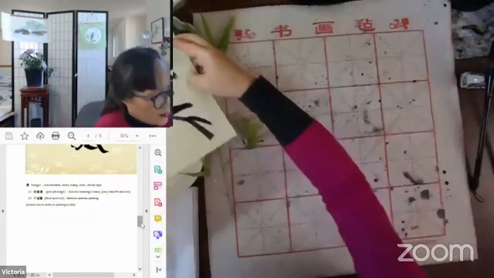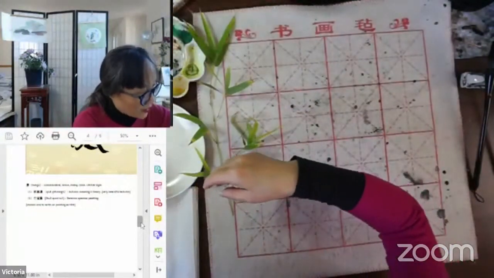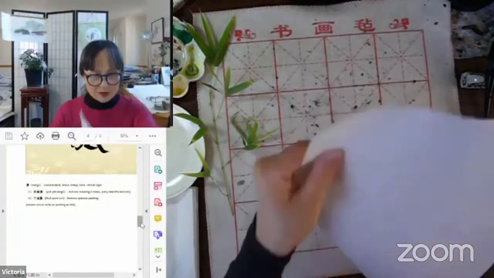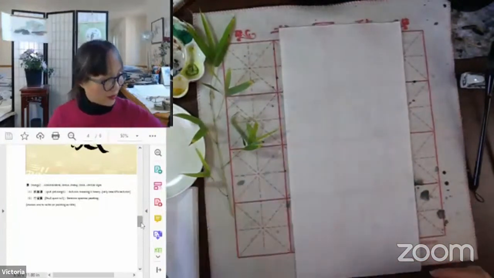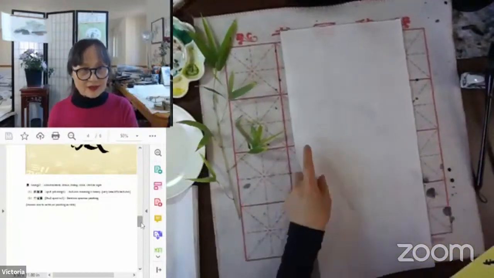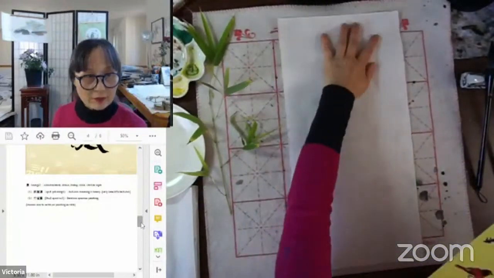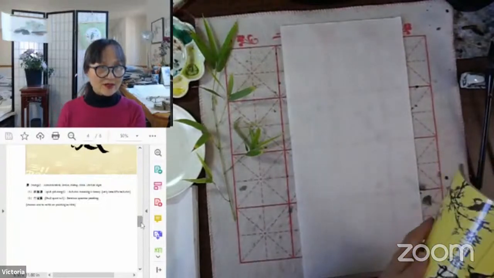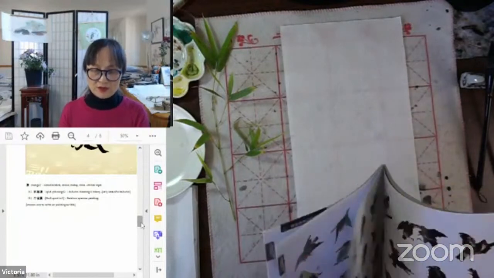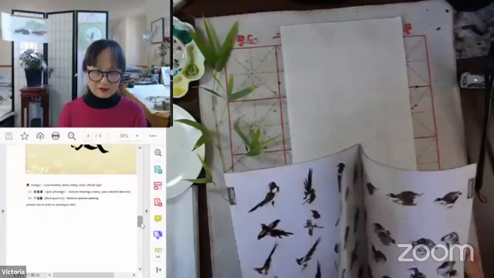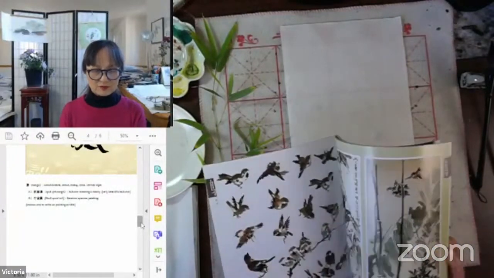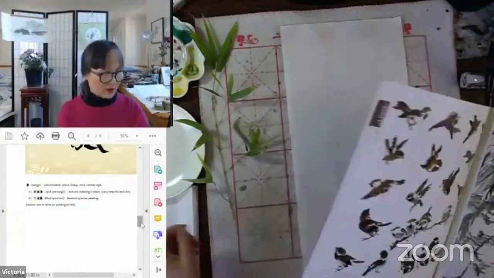Okay, and let's do the painting. I choose the longer paper. For this painting, I think the painting is very long, right? And this kind of painting with a bird and bamboo, the bird needs some space because it's in the sky. You can do it horizontal, but I think there's a reason people do vertical. I mean, this way is probably easier.